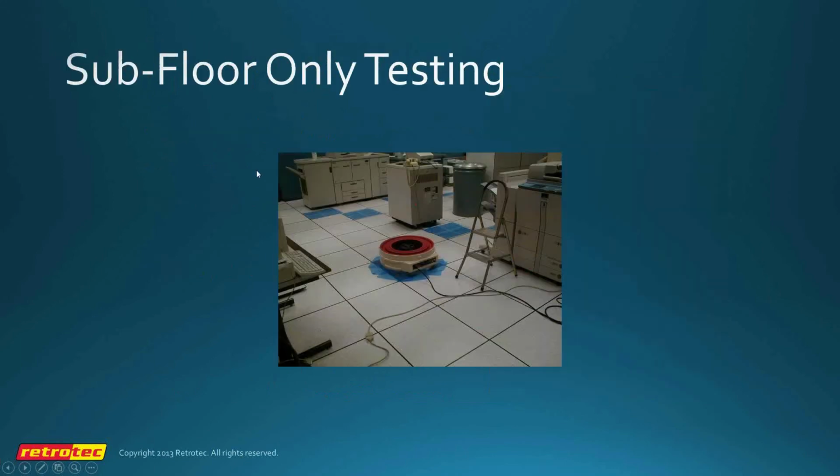The same principle can be used for subfloor only testing, where we pressurize the room with one fan and we have another fan that's on the floor measuring the lower leak. So in this case, we're neutralizing the pressure across the walk-down floor, and we've got the vents in the floor sealed off, and it's the same process. We can also use this process as a way of determining the size of the lower leak. ISO allows us to use this as a method of measuring the lower leak. This is taken care of in our level 3 training.